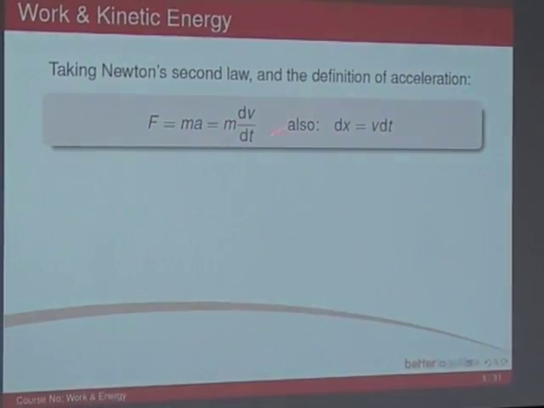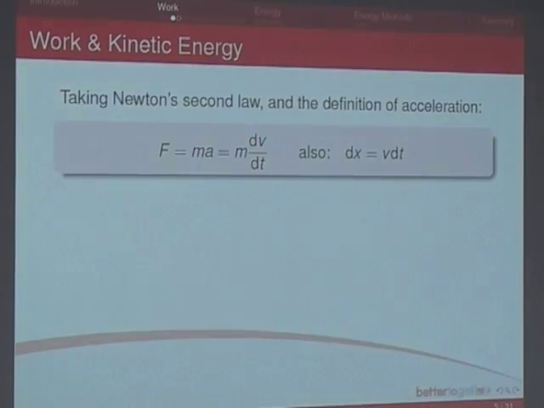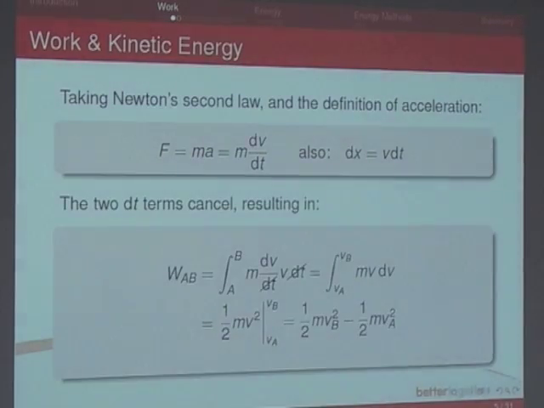so if we take Newton's second law, okay, we know F equals ma. And we know that a is dv by dt, v dot, yeah? This is the change in velocity over the change in time. And we also know that dx is v times dt, okay? Obviously, v is the change in displacement over the change in time. I can rearrange that. dx equals v dt. Okay? And so what we can do is we can substitute these things in here. We know we had work is force times distance, okay? Or the integral of F dx, okay? So we've replaced force with m dv by dt. That's there. And we've replaced dx with v dt. And the dt's, you've got one on top and one on the bottom. They cancel each other out, so you end up with mv dv.